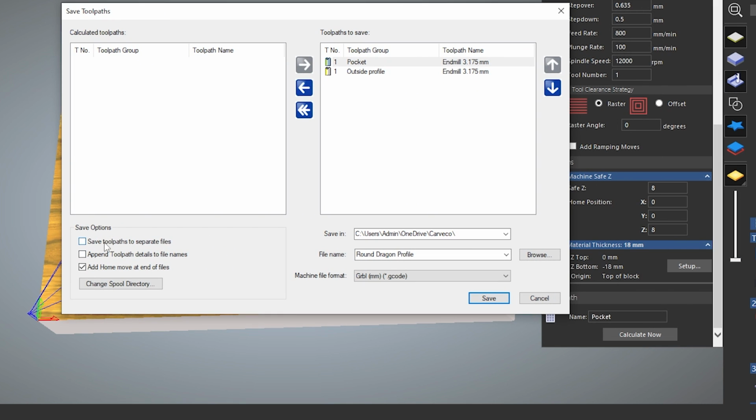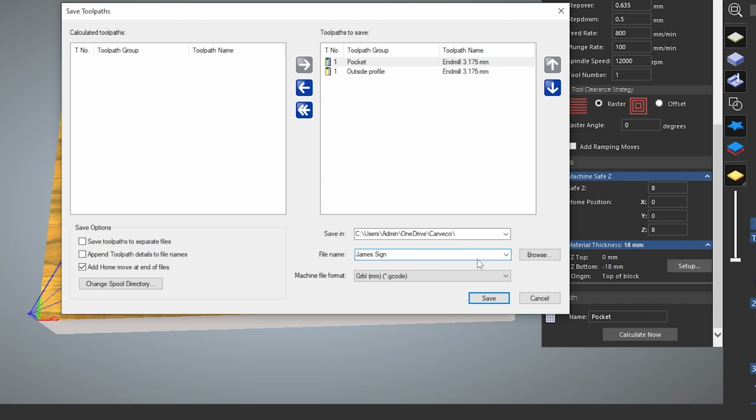Now down in the left hand corner we have a couple of options, such as to save the toolpaths out as separate files. So even though these are using the same bits, we could ask it to save each one out as a separate file. For today though, we are happy to save them out as one file. The next thing you do is select the area you want to save them to. It may be your hard drive, it may be your desktop, it may be a cloud service or a USB stick, as long as you can access the files. Then give them a file name. This is obviously remembering the last job that I did, so I'll just call this James Sign.